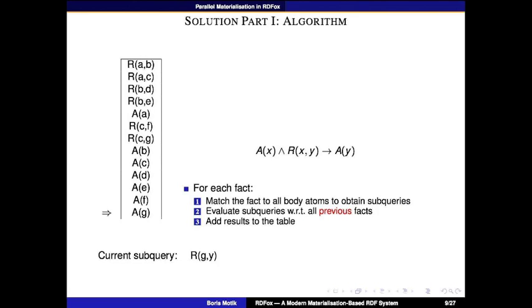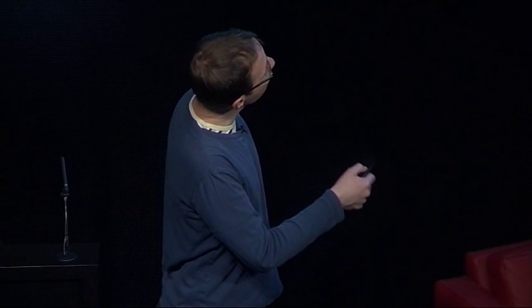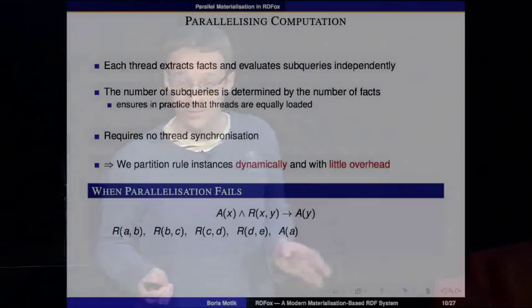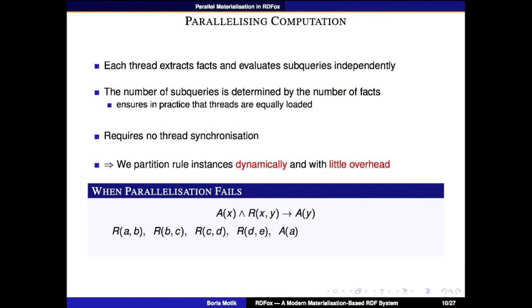What this does is essentially encode a well-known algorithm from databases called the semi-naive technique, which ensures that you consider every rule instance only once. This is important because the number of times you consider a particular rule instance is the determining factor of performance in this whole setting. So okay, this was very simple, actually. Really simple, with this proviso that you map these subqueries only to things which are above your current fact.